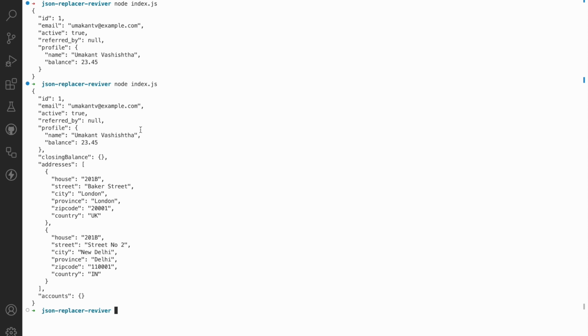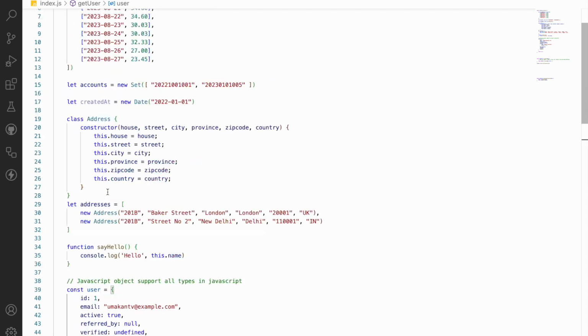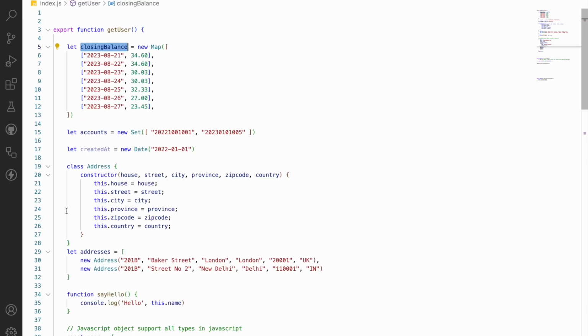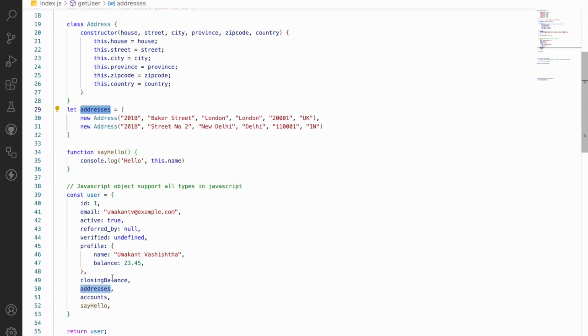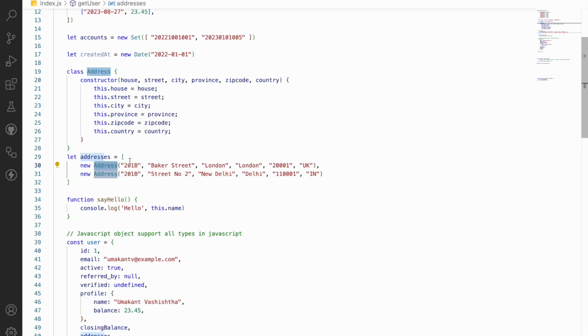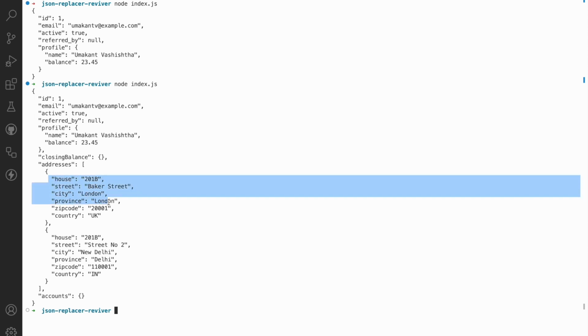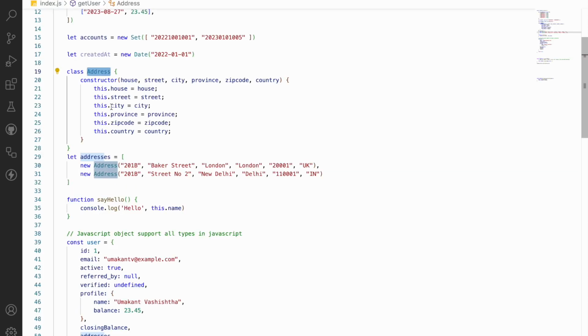So let's go ahead. Here we see closing balance was a map, but it is now converted to an empty object. This addresses property was an array of instances of our custom class address, but now it is converted to an array of objects, and this object has all the properties of this address class: house, street, city, zip code, country.